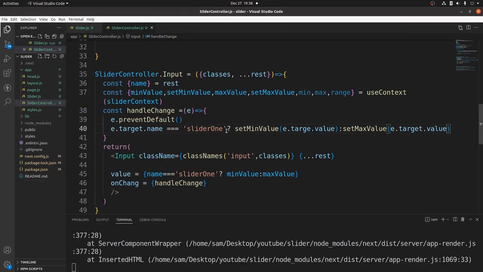So on with our e.target.name. Okay, and we change e.target.name, slider 1, set min value to the target.value, else set max value to target.value.